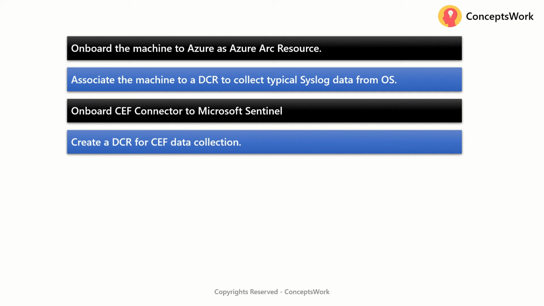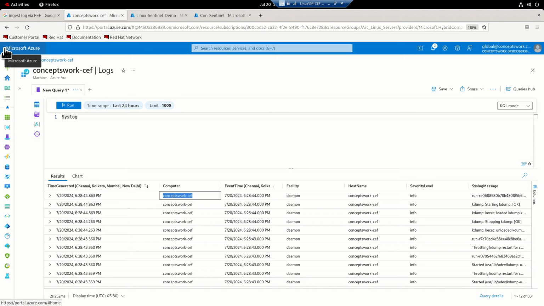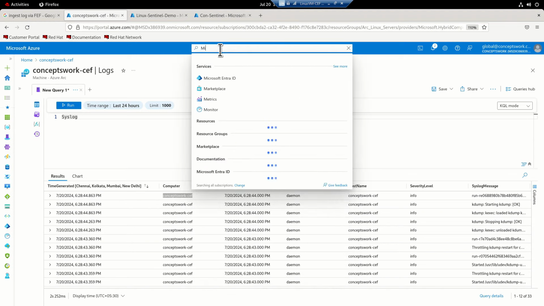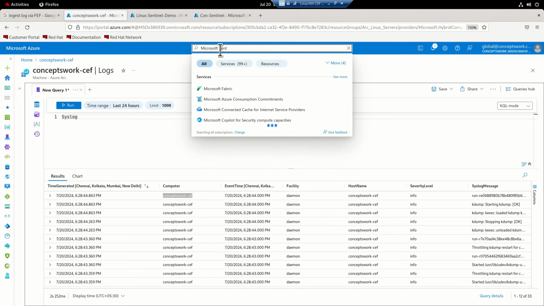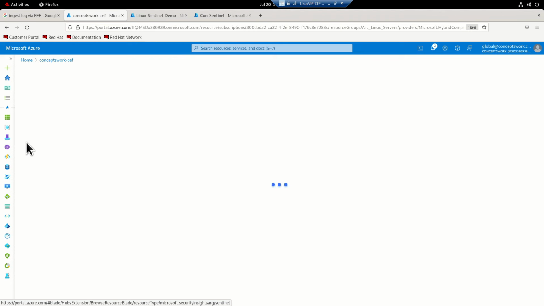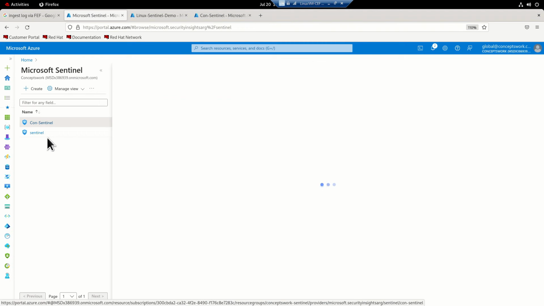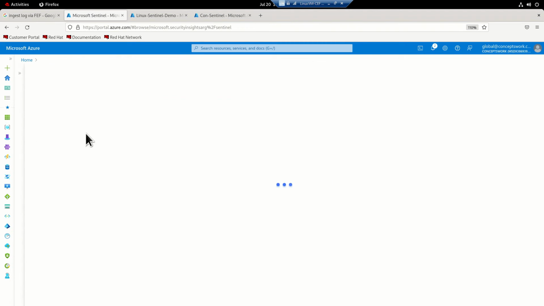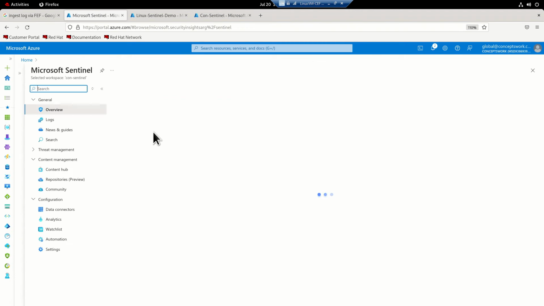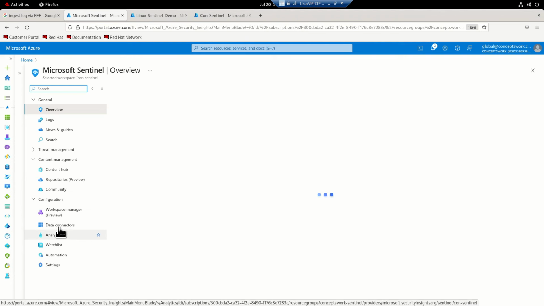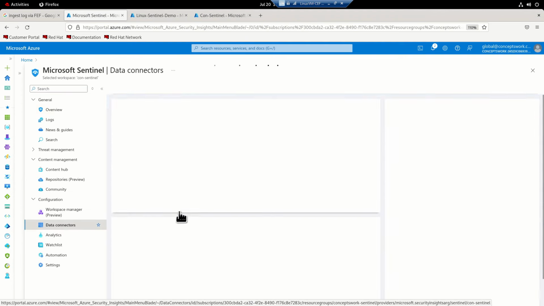So for that, I'll go back to my portal, and this time I will go to the Microsoft Sentinel console, and I'll click on the instance which we have created for this particular playlist, and then I'm going to click on the option of data connectors.